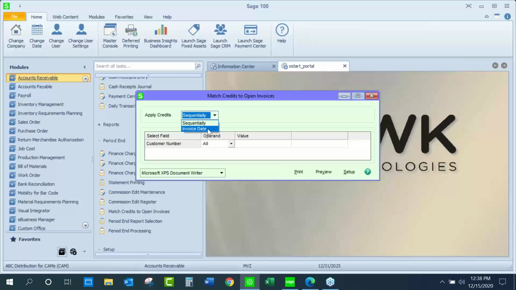The only thing is you really don't get a choice here on being able to select the invoices that are being applied. But sometimes this can be handy, and notice that you can just do it for one customer. If you have a customer with just a ton of stuff and that's your agreement, then give this a try, and I think that you'll like that.